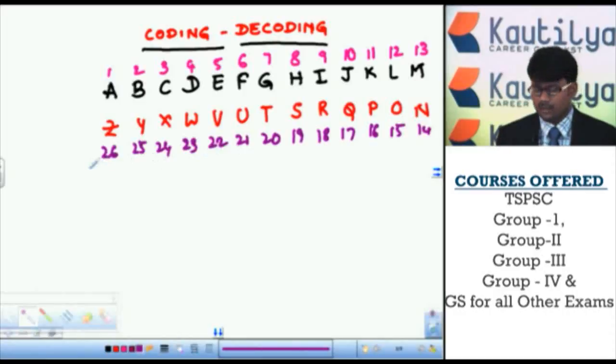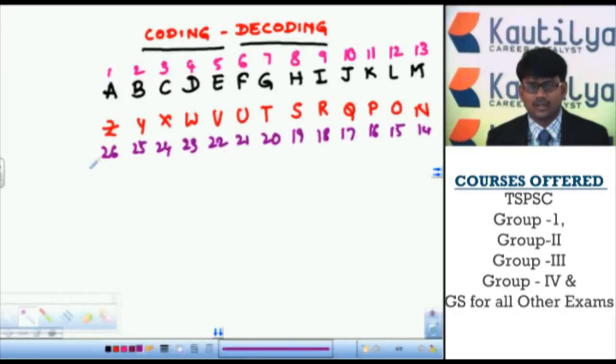Okay friends, we have one alphabet, the group of letters A to Z, which is called the alphabet. In that we have 26 letters. The first half of the alphabet is A to M, which we write from left towards right, and the second half, N to Z, we write from right towards left, and we give the places for those letters. A is in the first place in the alphabet, and Z is in the 26th place.